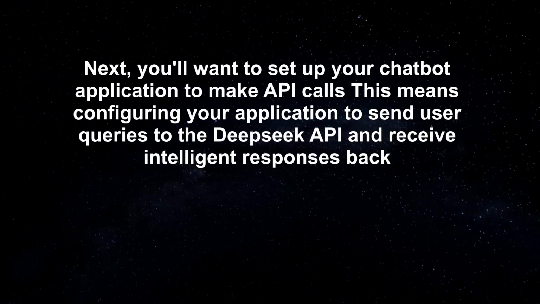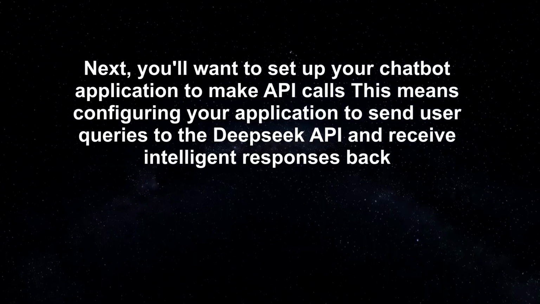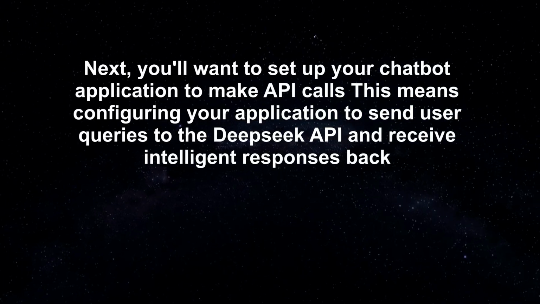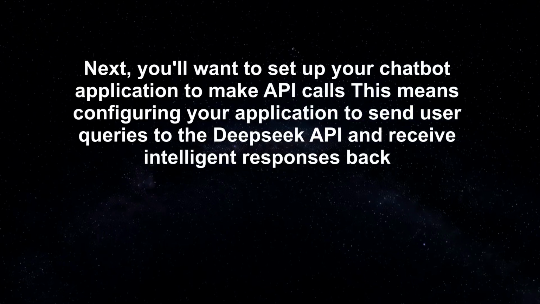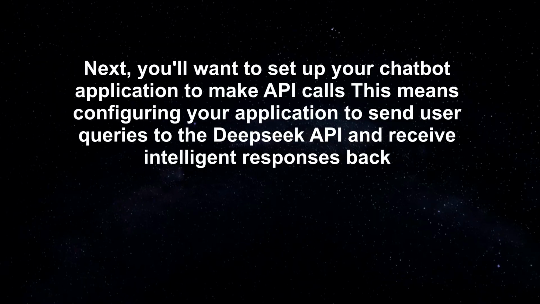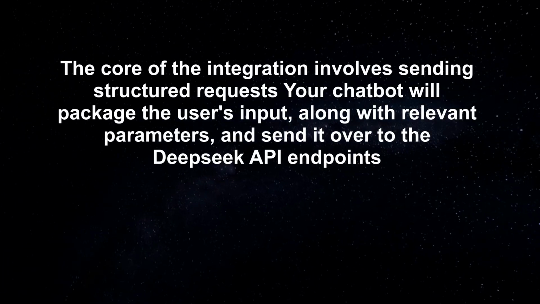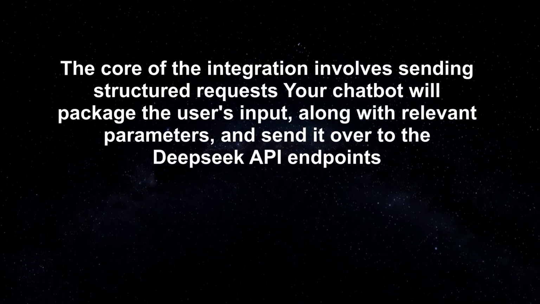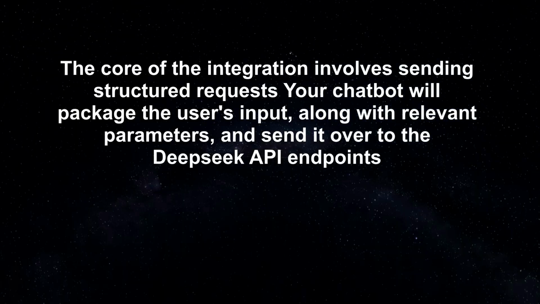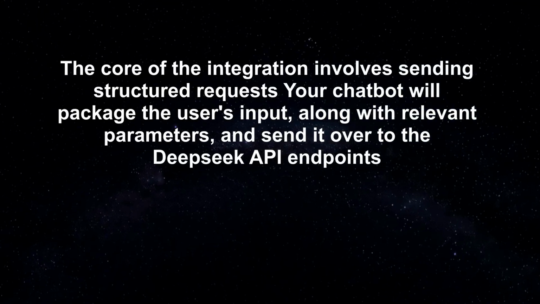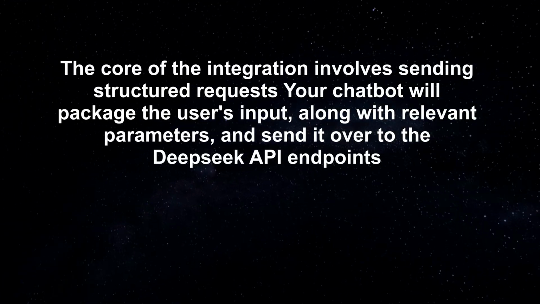Next, you'll want to set up your chatbot application to make API calls. This means configuring your application to send user queries to the Deepseek API and receive intelligent responses back. The core of the integration involves sending structured requests. Your chatbot will package the user's input, along with relevant parameters, and send it over to the Deepseek API endpoints.